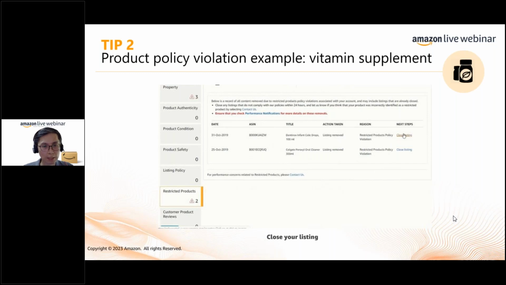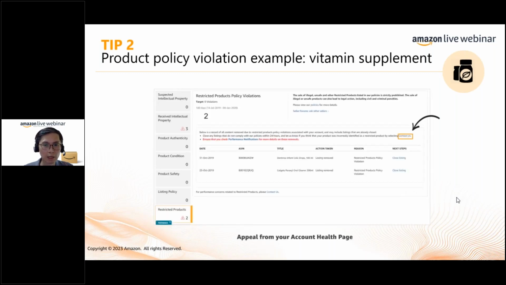All right, so in the restricted product page that shows your product that is being restricted due to violation, the next steps will be proposed there and you can click on it to close the listing. All right, this will prevent your account health from being further impacted.